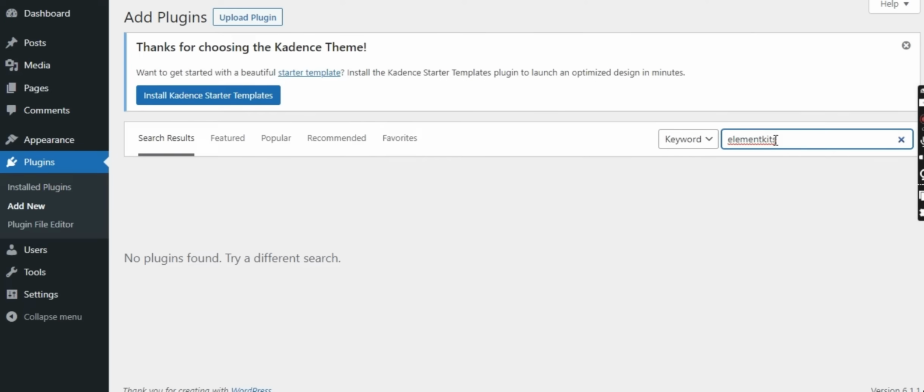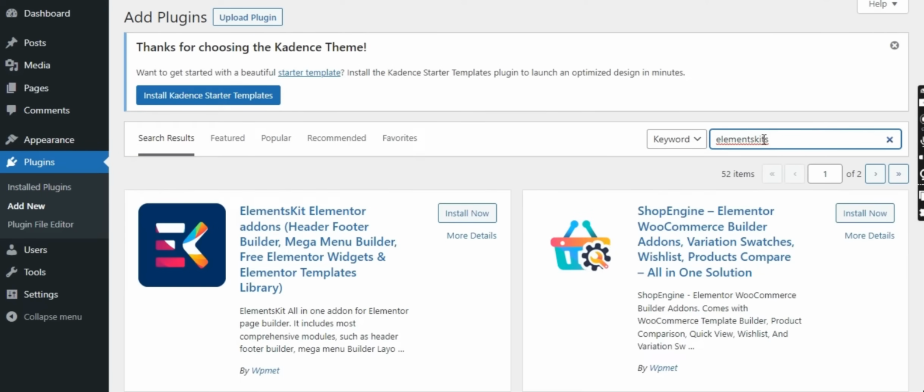This is Elements Kit for header, footer, and mega menu builder. Okay, so let's install Smart Slider.